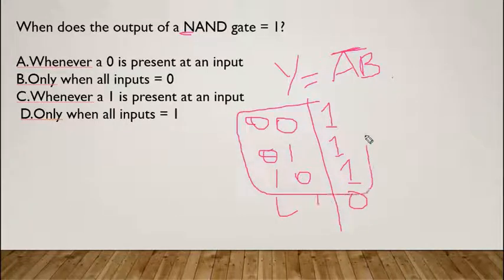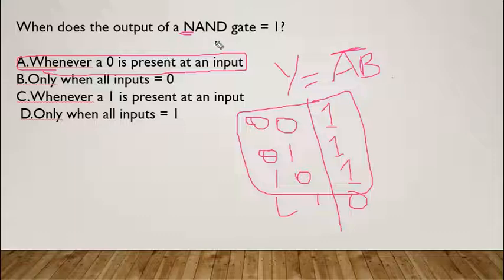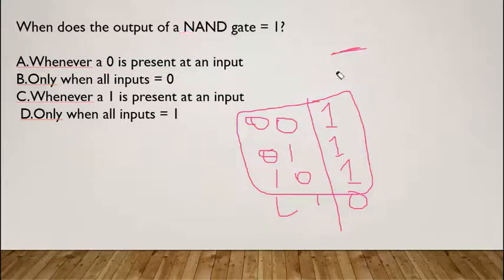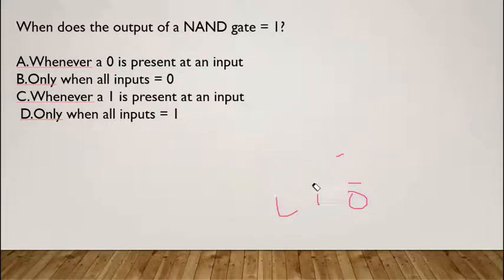So in all these three conditions, let us check the options. When a 0 is present at the input, yes, this is the exact thing. So remember that whenever a 0 is present at an input, then the output will be 1. You may also remember these things by heart, but learning by heart will make you confused in the examination and will lead you to mark a wrong answer. So instead of that, learn this logic. Try to write a Boolean table, then you can solve the questions.